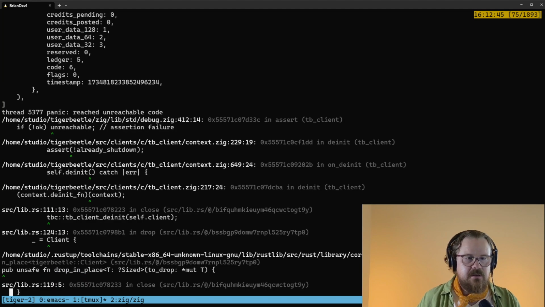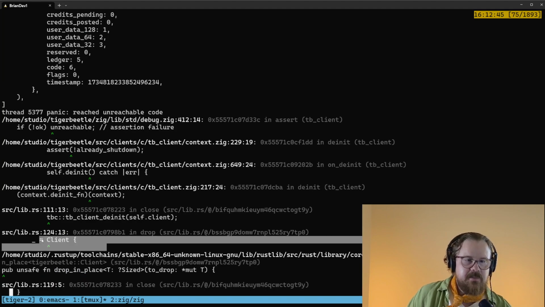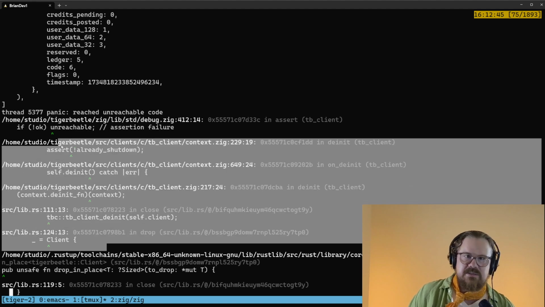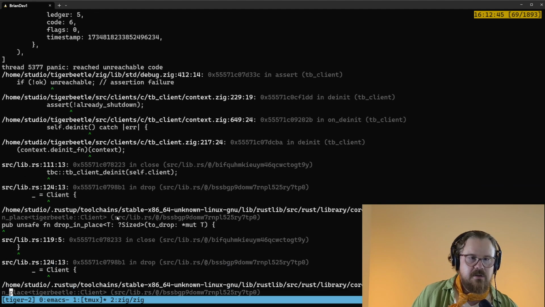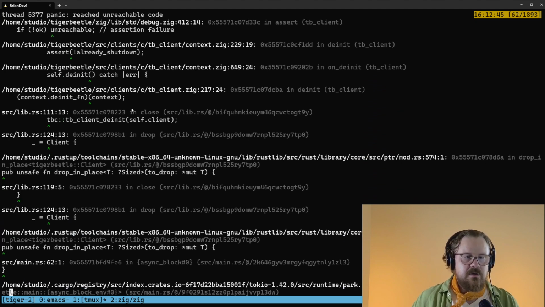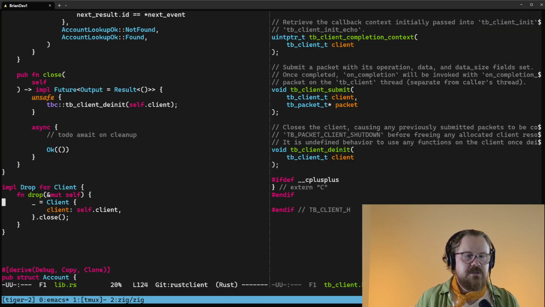Why would that happen? Here's our backtrace from our drop method, and it's saying it's already shut down. I wonder why. Let's go look at our main function. This is unexpected. I did not expect this to happen.